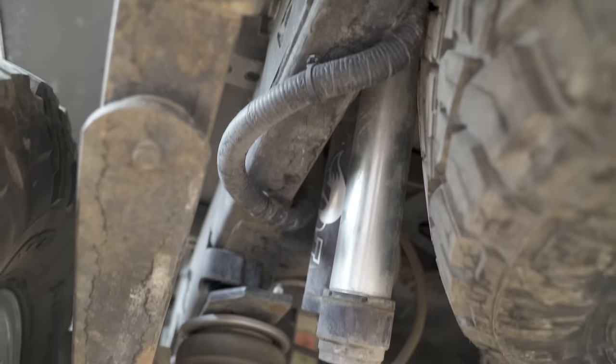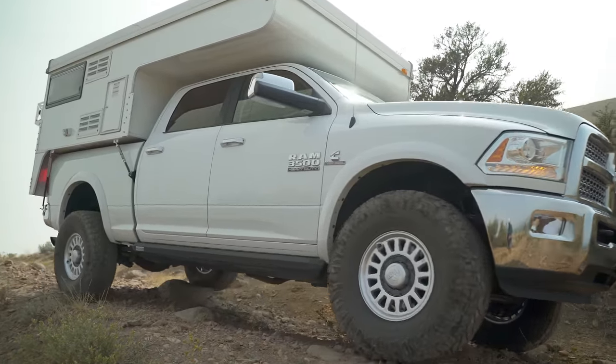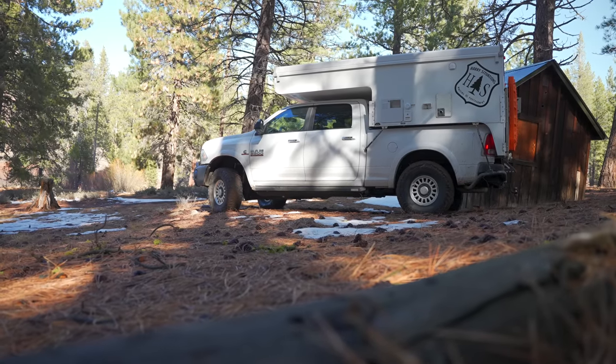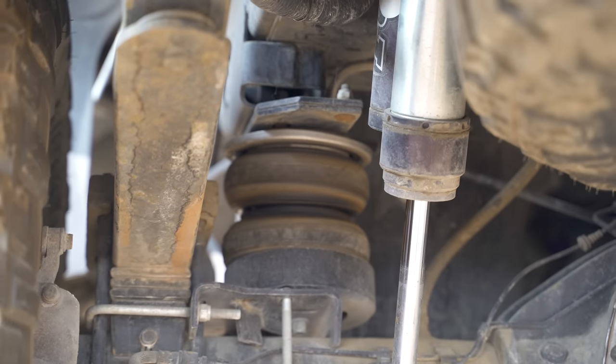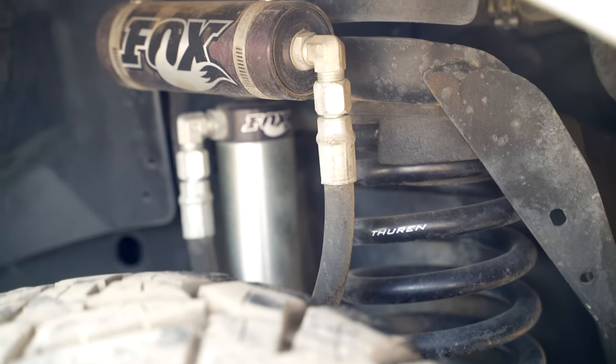My Ram fits a 37-inch Nitto Ridge Grappler with only a 2-inch lift in the front and factory height in the rear. These trucks have really big wheel well openings, kind of like a Jeep Wrangler, which allows for a big tire. I'm running Synergy components in the front — their radius arm drop brackets and coils — and in the rear I have stock leaf springs. It's a 1-ton truck, so it has leaf springs unlike the Ram 2500 with coils in the rear. I've added Firestone airbags in the back in a Daystar cradle — the cradle allows the airbag to drop away when the suspension articulates rather than tearing the bag. At all four corners I've got 2.5-inch diameter Fox remote reservoir shocks. All these parts were installed by Nate's Precision.